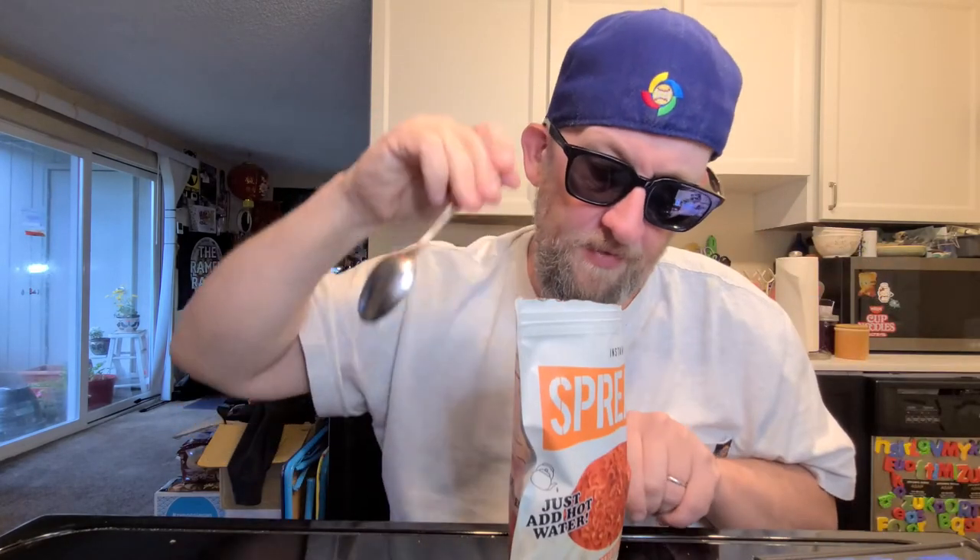It's not bad. I wouldn't say this is the last thing I ever want to have in my life because it's so wonderful, but it's not bad. It's not as salty as I expected either. I want to try a straight shot of that. I really like how the pork rinds play into it — they add a little bit of extra something.